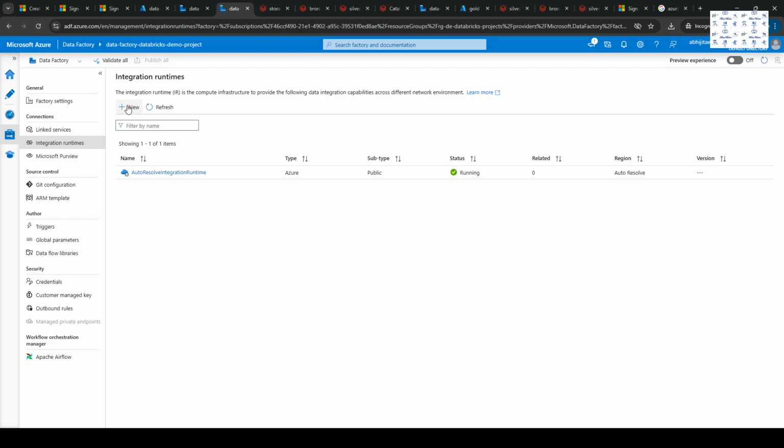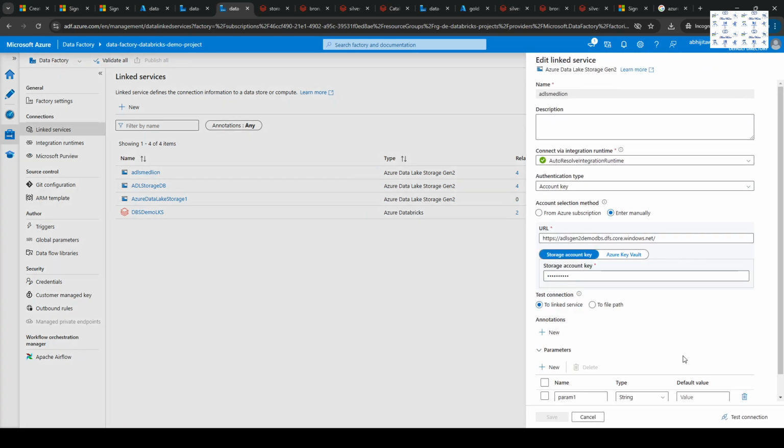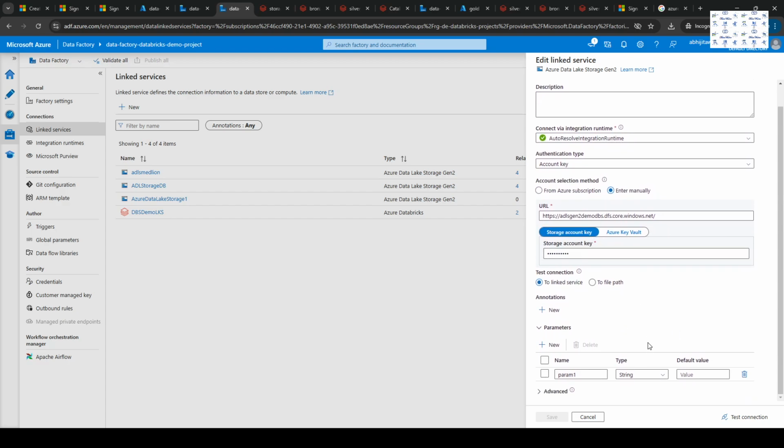All you do is click on new, and then you need to follow the steps. And then services is the next step, where you'll have the source and the target information. And if you want, click on this, and you can see that the information is already provided here. For storage keys and information, you can go for a key vault, which is an industry standard. And then the parameter values you've already passed.